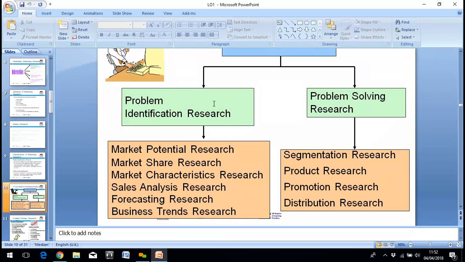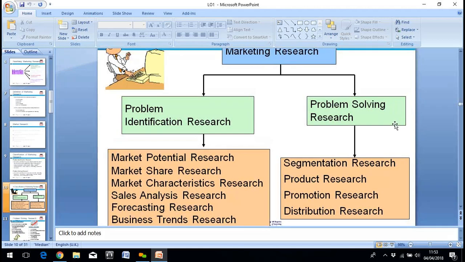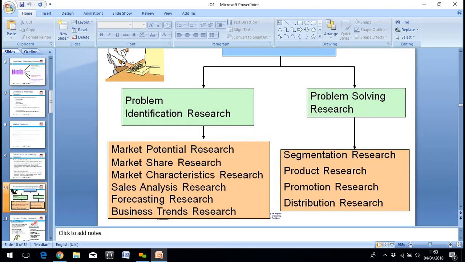So once you've gone into that, it will then provide you with the reading material you need to look at that's going to cover that. It could be problem-solving research. There could be a specific problem within your organization. Those of you that have done some marketing, it's got the segments of the market research. It could be the research into the actual product itself, how it's promoted, and how it's actually distributed as well. So, for instance, if you've got a product that you actually sell through normal channels.